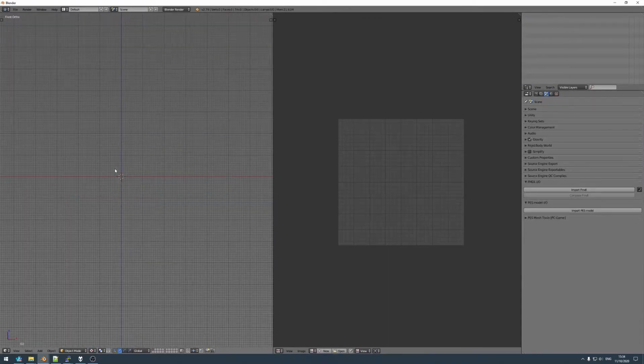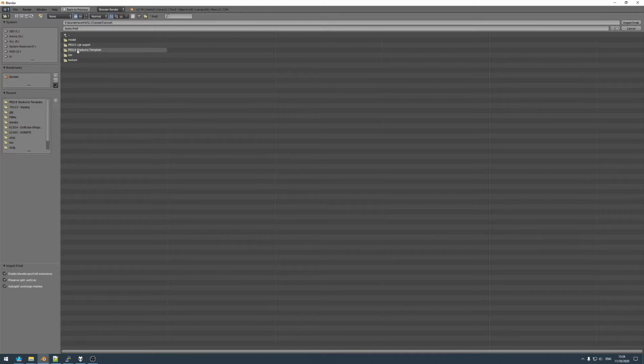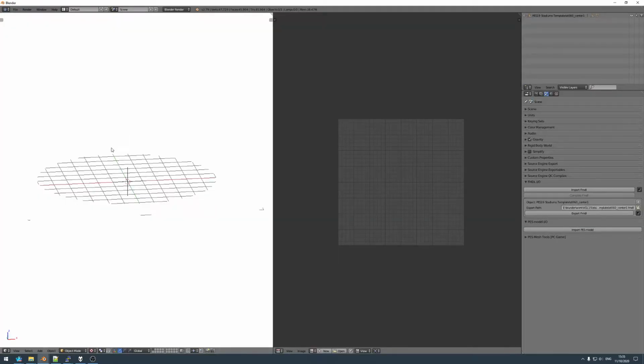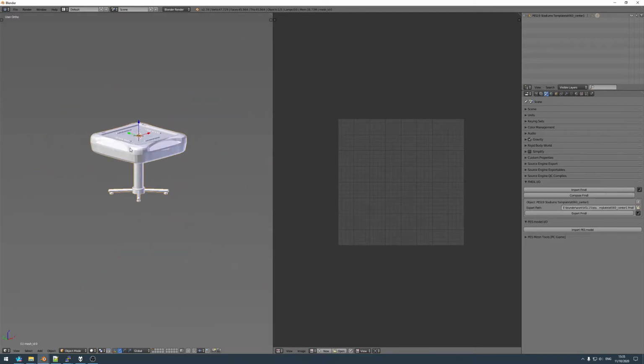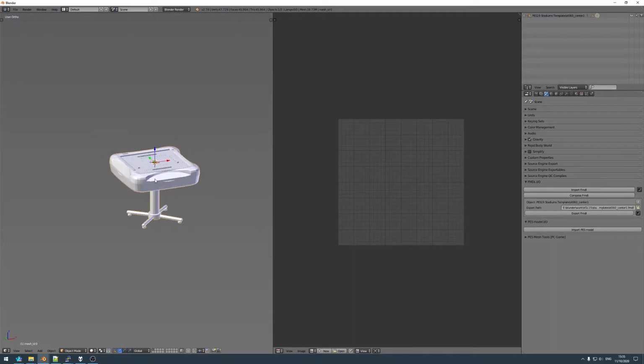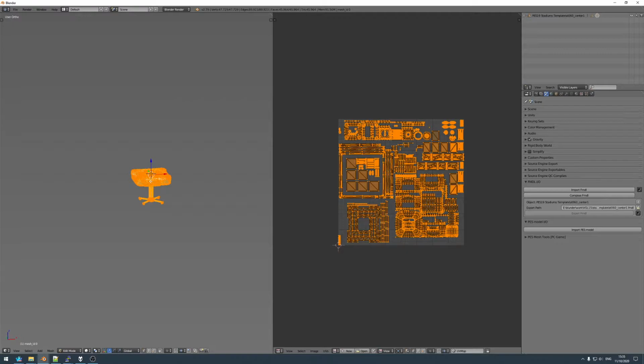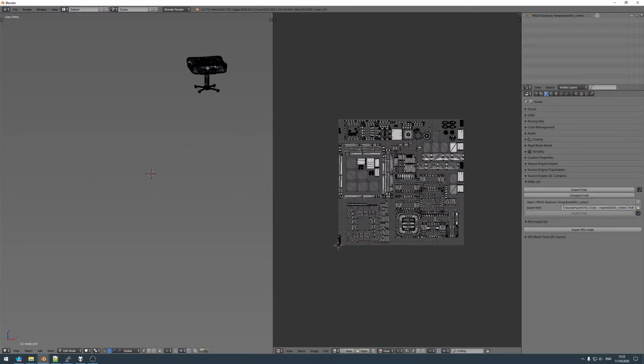So first of all, swap to a now completely fresh Blender window. And this time with the FMDL plugin, find our stadiums template and import the single FMDL file in there. Give it a second, it is surprisingly big. And as you can see, it is a Mahjong stadium. And I chose this one as the template simply because it is a single mesh, and because it's an already existing stadium in PES19, it's got all the useful properties, it's got all the textures already assigned, so it's going to work fine for our purposes. So I'm going to swap to edit mode and move it to the side and then unselect it and swap back to object mode.